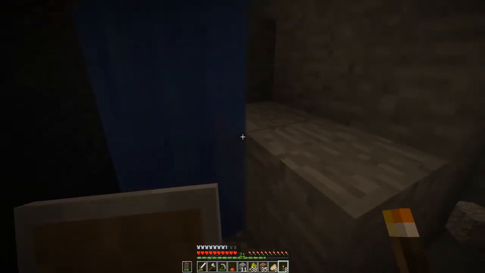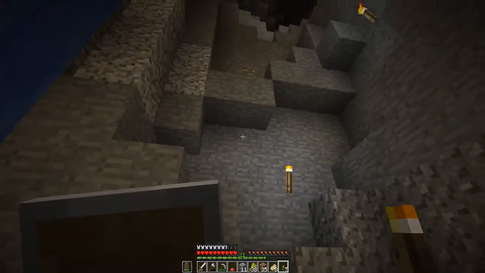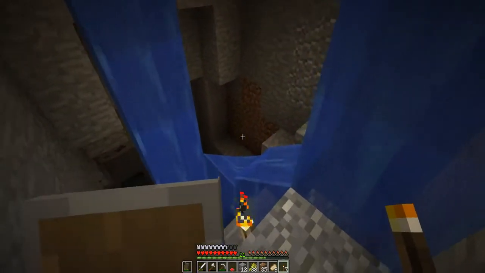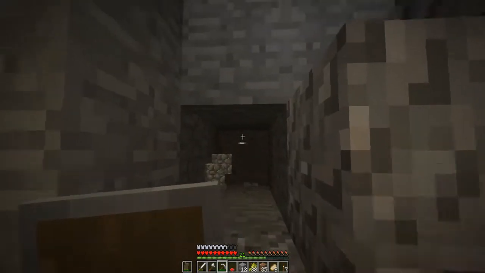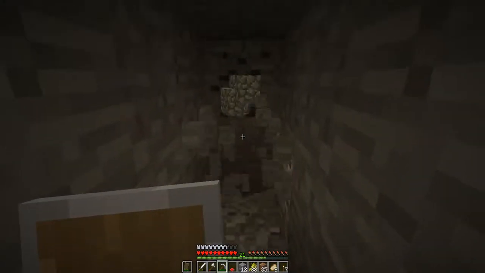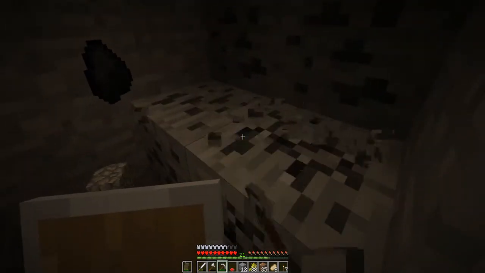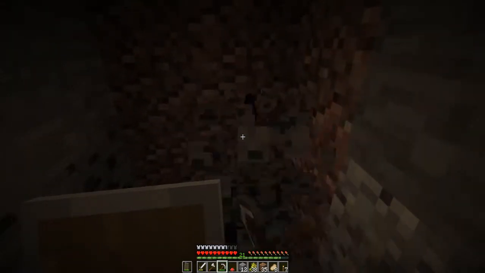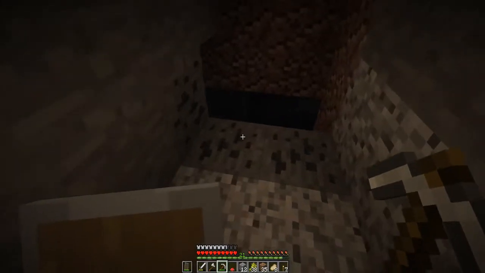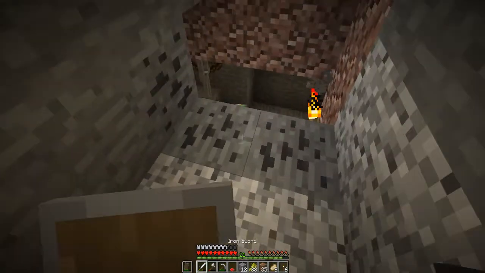Sneak here. Sneaky, sneaky. Let's take a peek. Oh, it goes down. So yeah, there must be another cave behind these walls. Let's just take a quick peek, see if I can find him. Seems like they're around here. Whoa! Ouch! I almost fell down there. Oh. Wow. Okay. So there's some more creepers.